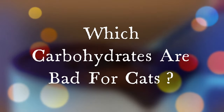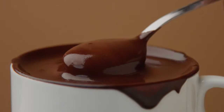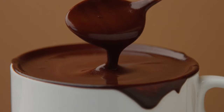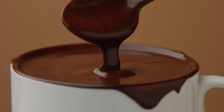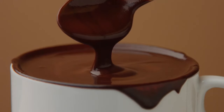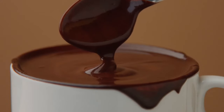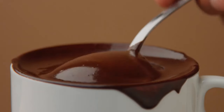When it comes to the bad stuff, it's all about sucrose. Cats struggle to break it down properly, and the side effects could involve bloating, flatulence, lethargy, diarrhea, and dehydration. Thankfully, sucrose does not play a significant role in cat food in substantial amounts, so your cat should be just fine in terms of avoiding a severe reaction. Having said that, cats that overeat on foods meant for human consumption can encounter some real problems.